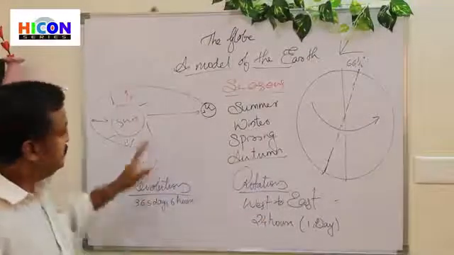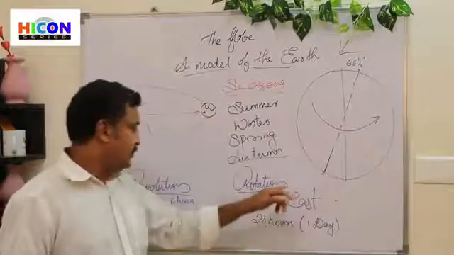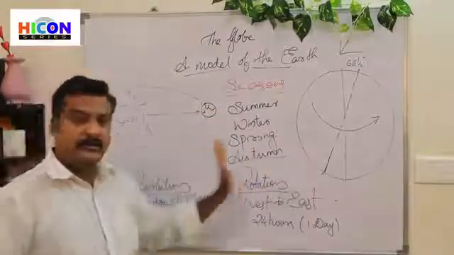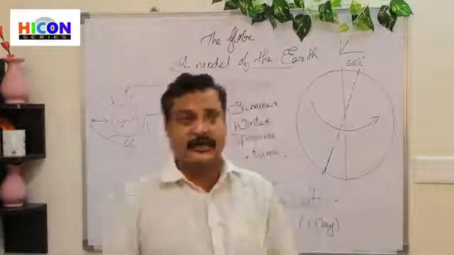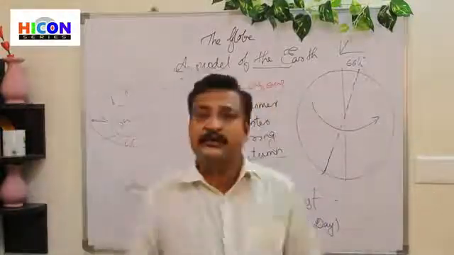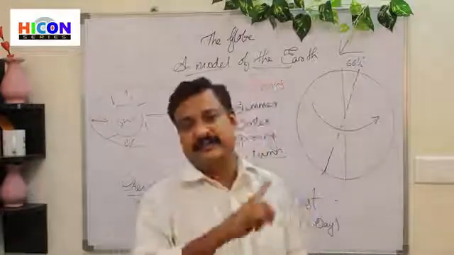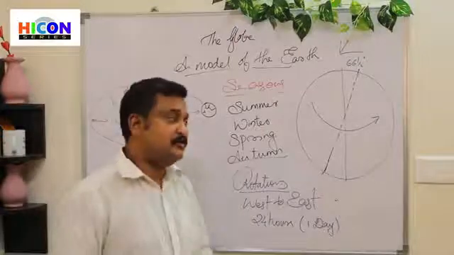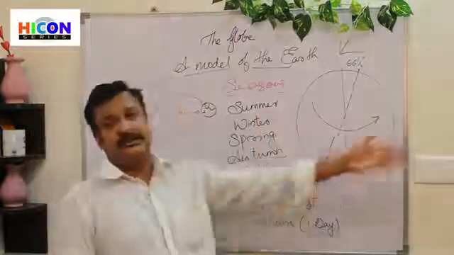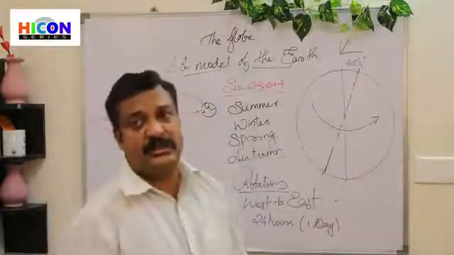Okay, so the earth has 2 major movements, rotation and revolution. Rotation is the movement of the earth on its own axis, that is tilted by 66.5 degree to the east. It rotates from west to east. We get days and nights because of that. The total duration for the earth to complete one rotation is 24 hours or 1 day.